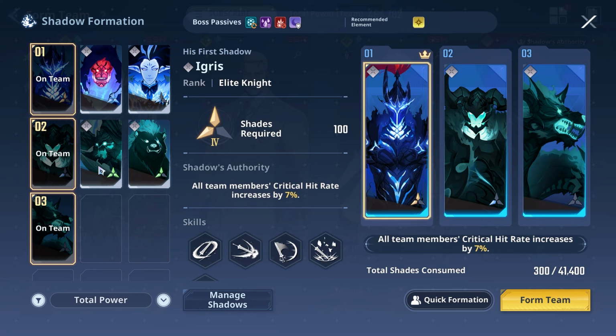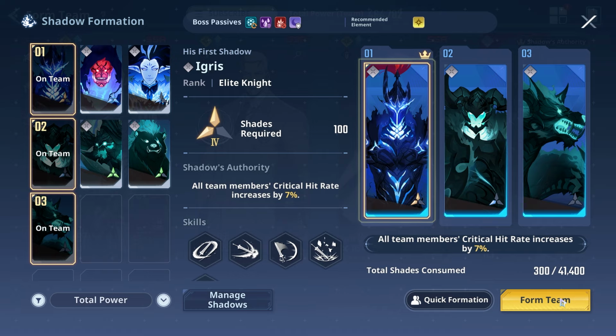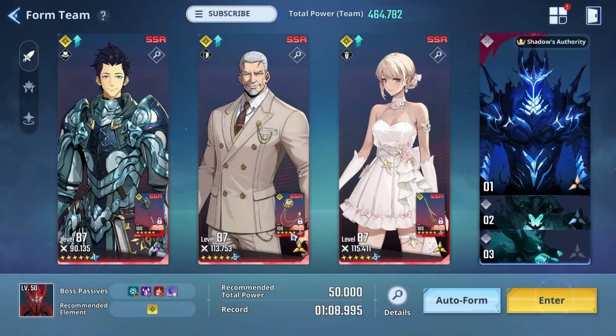Now, a lot of people have been telling me to use Big Rock for Battle for the Time. I just can't get a good score with Big Rock. I don't know why. So Igris, we're still gonna rock with Igris. Maybe it's because I haven't upgraded Big Rock. I'm still not going to, guys, I'm gonna be real. But Igris the Red has never led me wrong. So we're gonna use Igris with Igris.